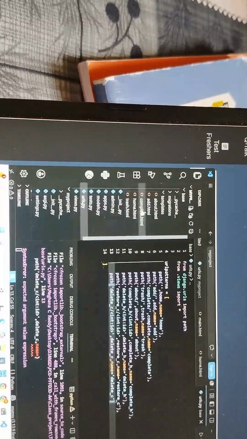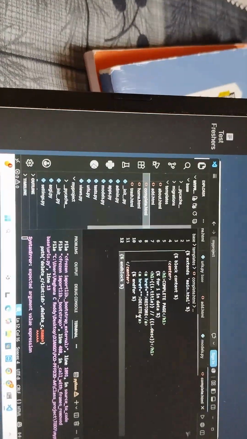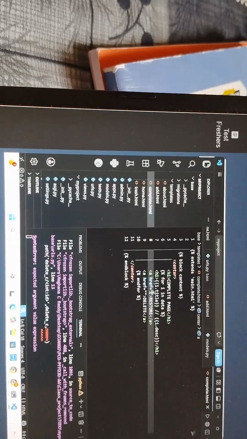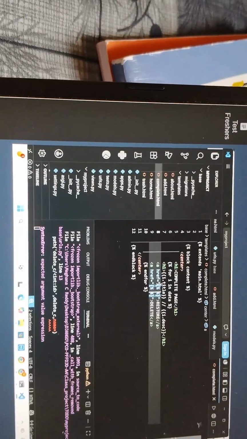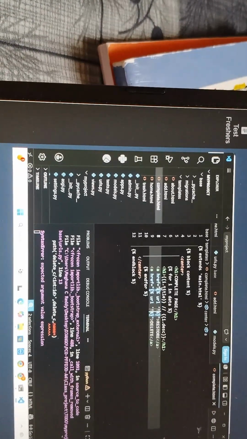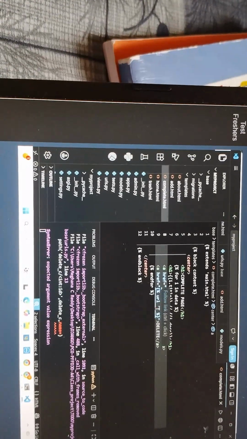After this, go to the complete.html and create the URL DTL tag. Percentage url within the single quotes the pattern name.